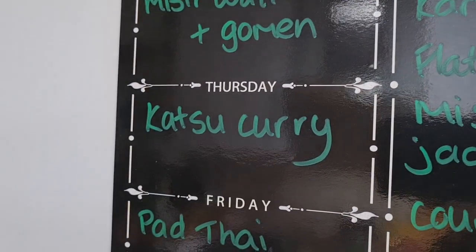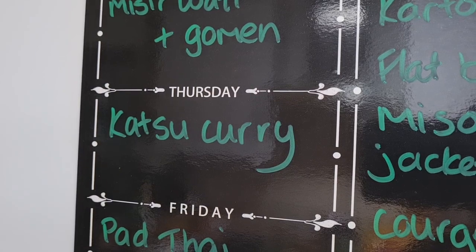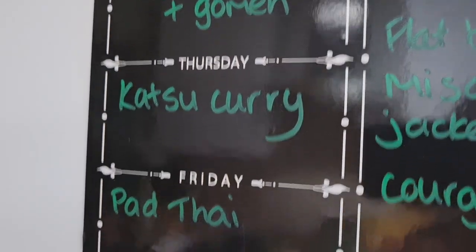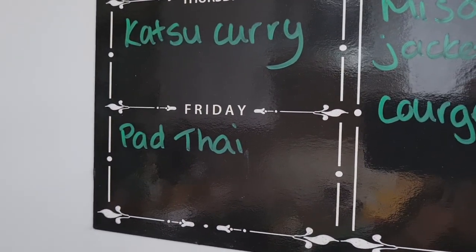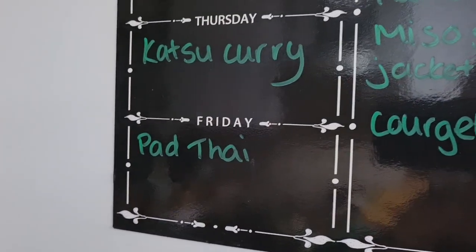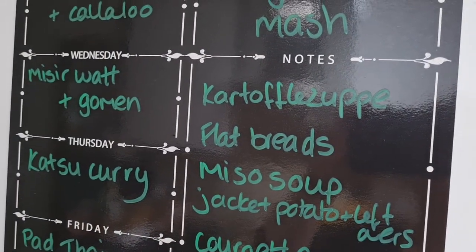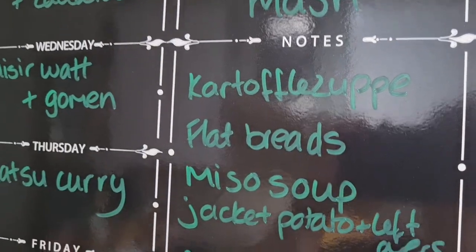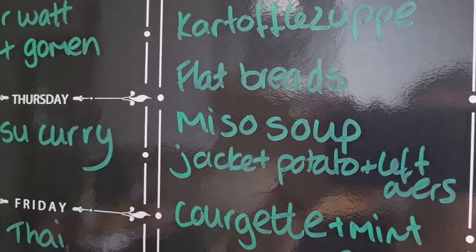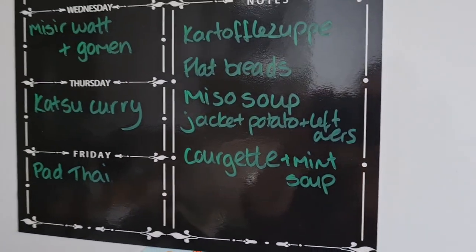I've been on Wikipedia — you can tell, can't you! Thursday will be katsu curry, which is Japanese. I don't eat meat so it will be vegetables that I'll panko and I'm going to try and make the katsu curry sauce myself because I couldn't find the golden curry blocks I like. And finally Friday we're having pad thai, with or without tofu — I haven't decided yet, but the tofu will feature somewhere and I'll experiment with it. I'll show you in a video how it goes.